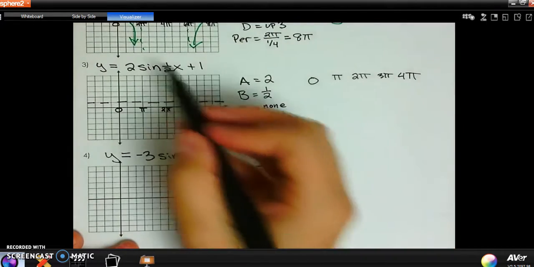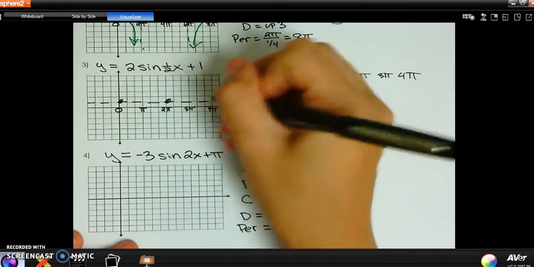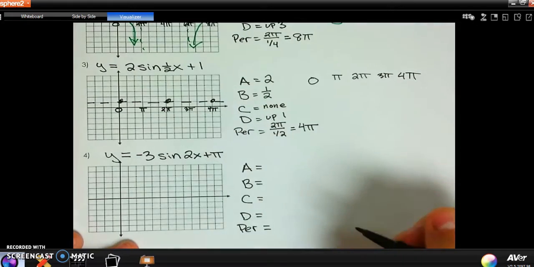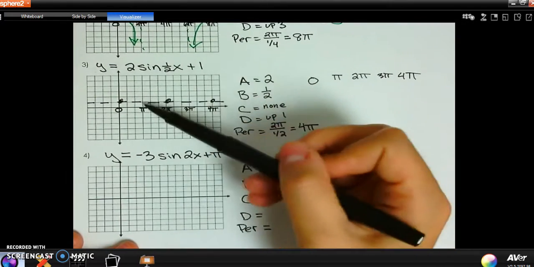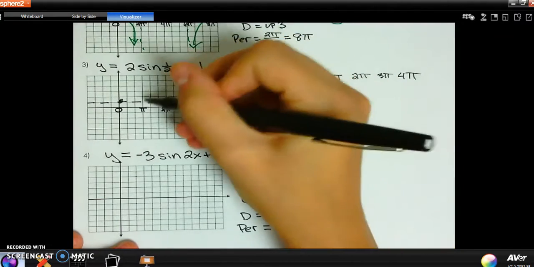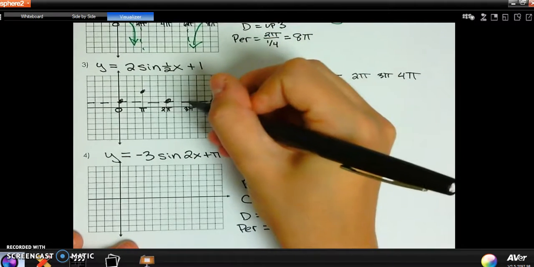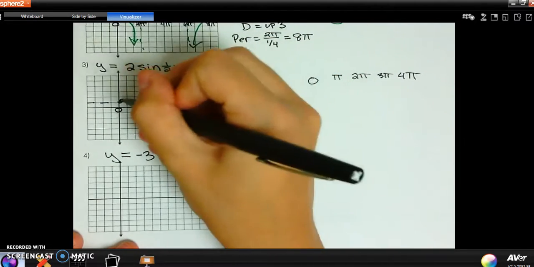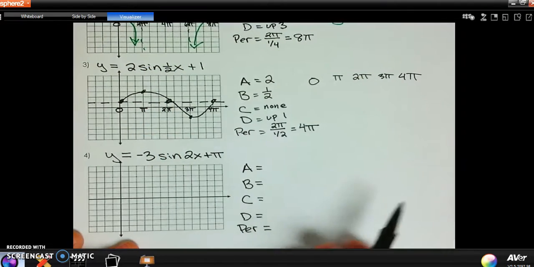And then I know that a sine curve hits the baseline at the beginning, the middle, and the end. And a sine curve has a hump above and a hump below. And since there's no reflection, I have a hump above first. How high do I go? I'm going to go 2 above. So from that second key point, I go up 1, 2. And then here I go down 1, 2. And then I put in my sine curve here. And it's a nice smooth curve. Okay.